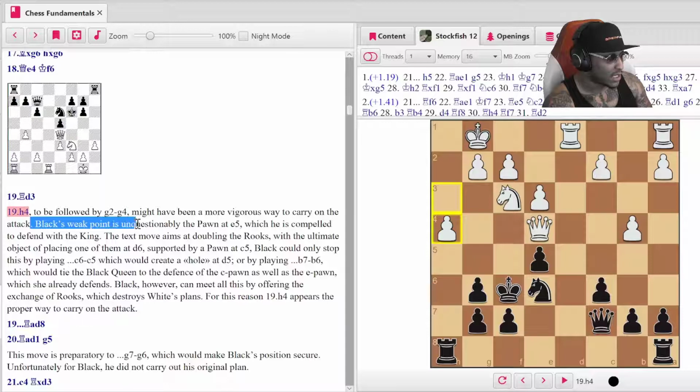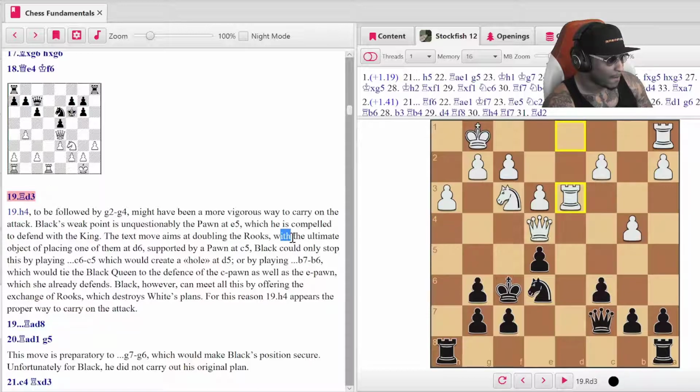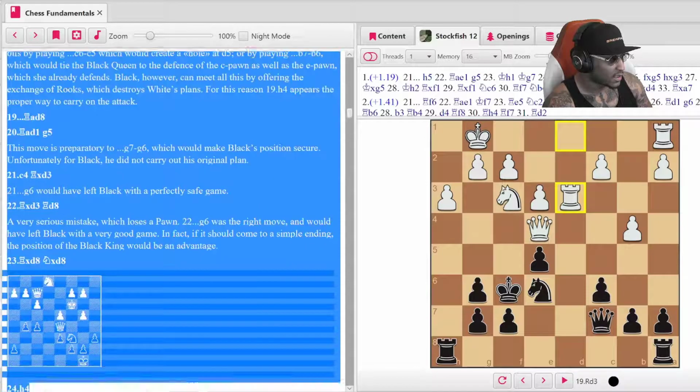Black's weak point is unquestionably the e5 pawn, which he is compelled to defend with the king. Okay. Yeah, that's right. Wait. He could, because f6, g6 hangs, right. The text move aims at doubling the rooks, so rook d3, with the ultimate object. Oh, snap.